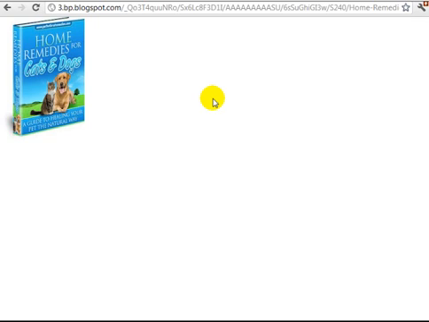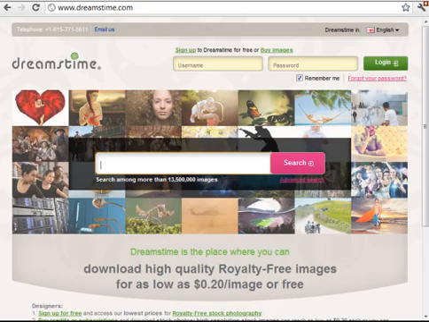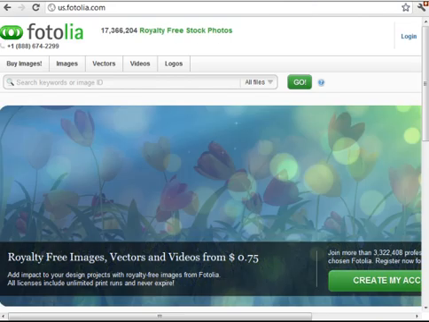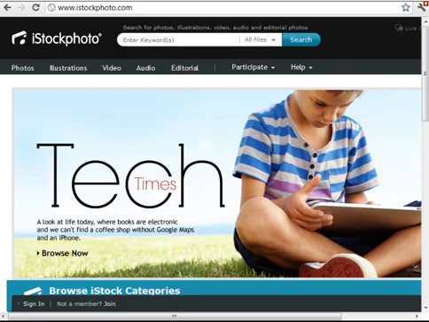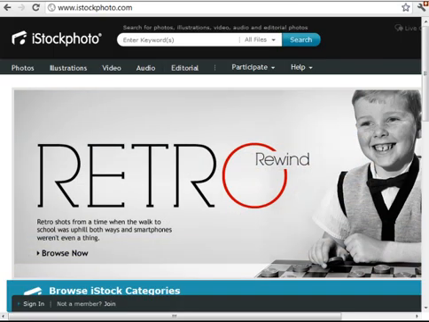Once you find an e-cover or mini site that you really like, step number 3 comes in, which is where you'll need to find some royalty-free images. And there are several sites that I recommend that you use. There are 3 different sites that I would recommend using, and they are bigstockphoto.com, fotolia.com, dreamstime.com, and another one that many people use is istockphoto.com.